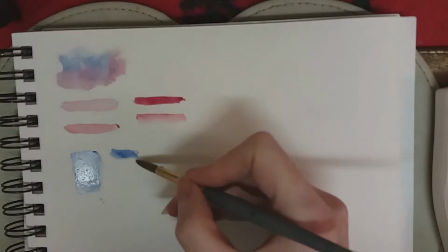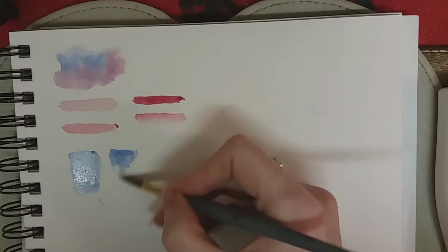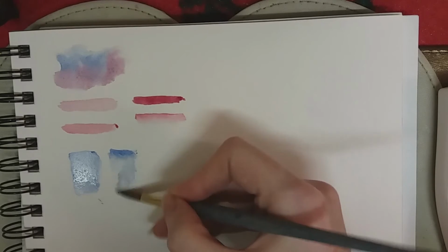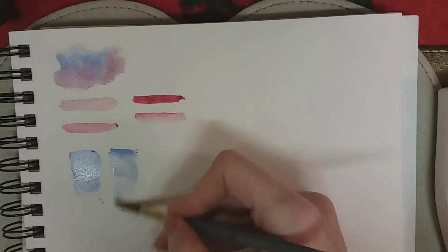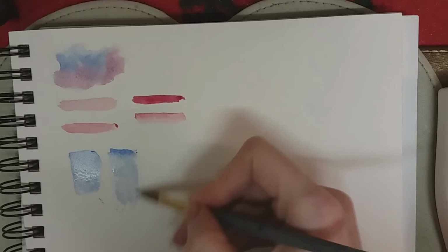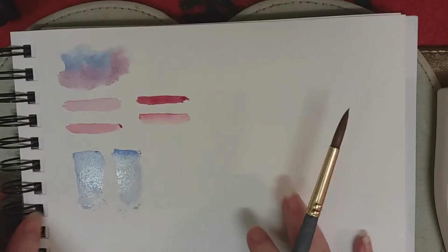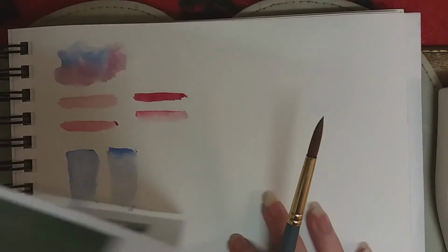Okay, and then just pull down just a little bit. Okay, and that is a basic gradient, so it's getting paler and paler, lighter and lighter as you continue to pull that down like so. And that is a very, very easy, simple technique to use when you're doing something like petals in this piece, which we're going to do.